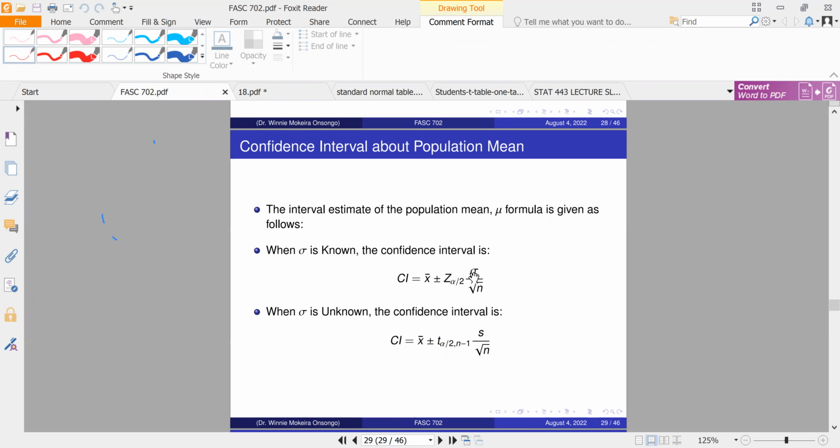So if the population variance is known, you can use the first approach. But if sigma is not known, you can estimate it using the sample data. If n is less than 30, you do the same for that. So it's an easy approach to apply when you are trying to calculate these quantities. Any questions?